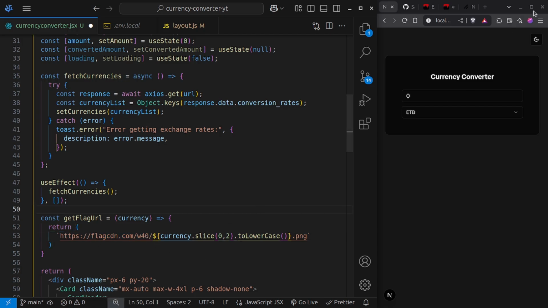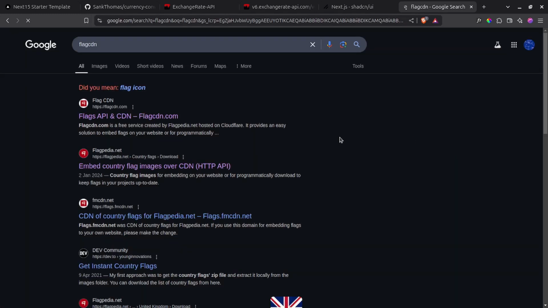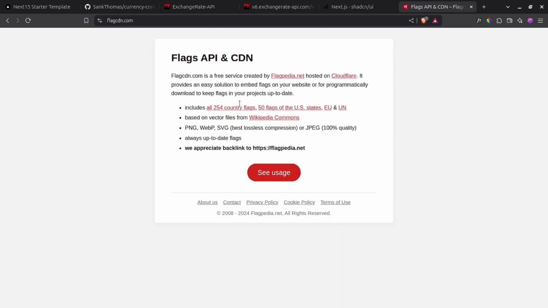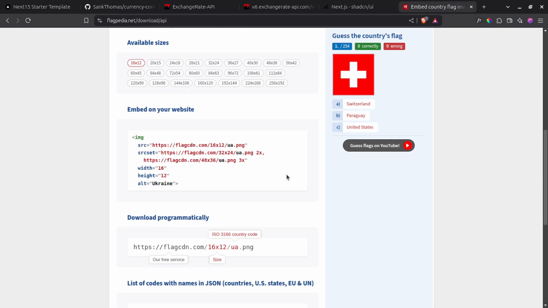Now flagcdn is as follows. If we go ahead and Google it, so flagcdn, if you open this up, the way that you can get a flag, so under usage, the way that you can get a flag is, let me go ahead and find it. So you can go ahead and hit their API and then define the dimensions of the flag that you want, and then attach the currency. In this case, we're attaching the currency, but you can attach the country code, and then the .png at the end returns the flag in PNG format. So that is basically what we have done. We have basically taken this, substituted it with our values.